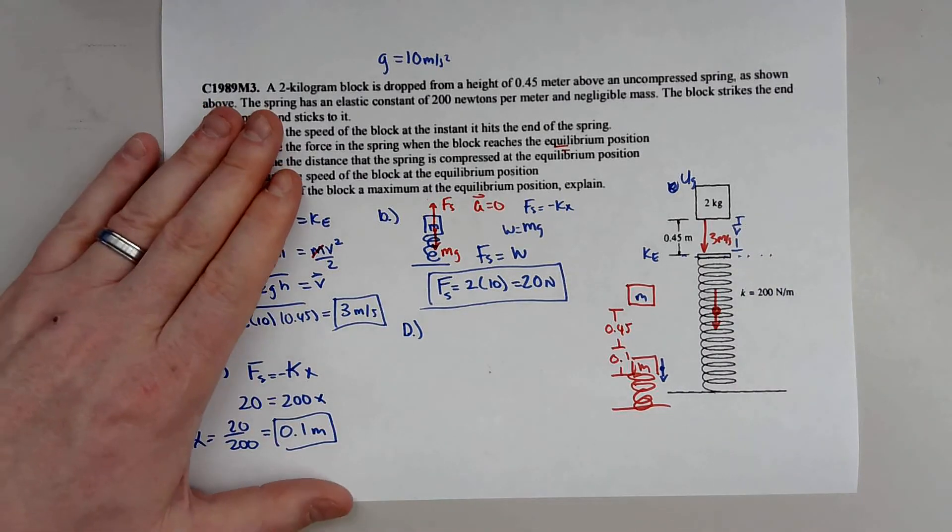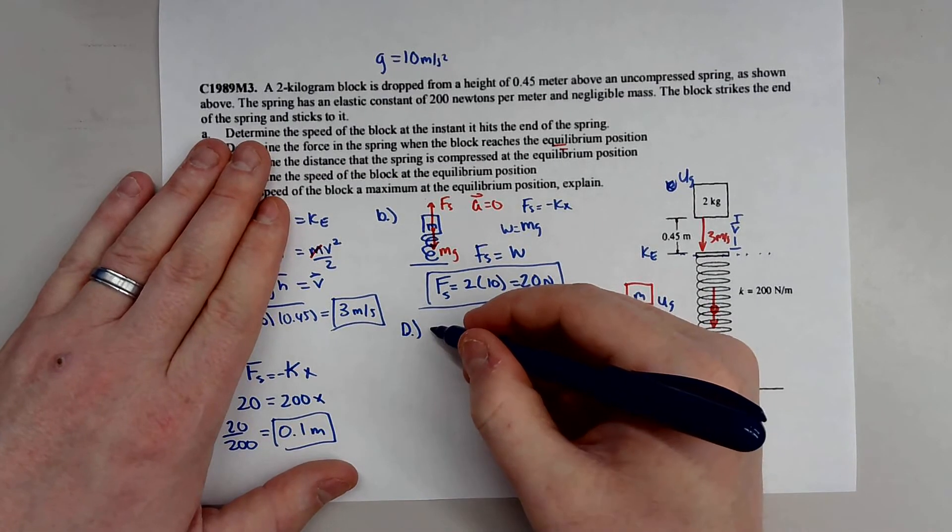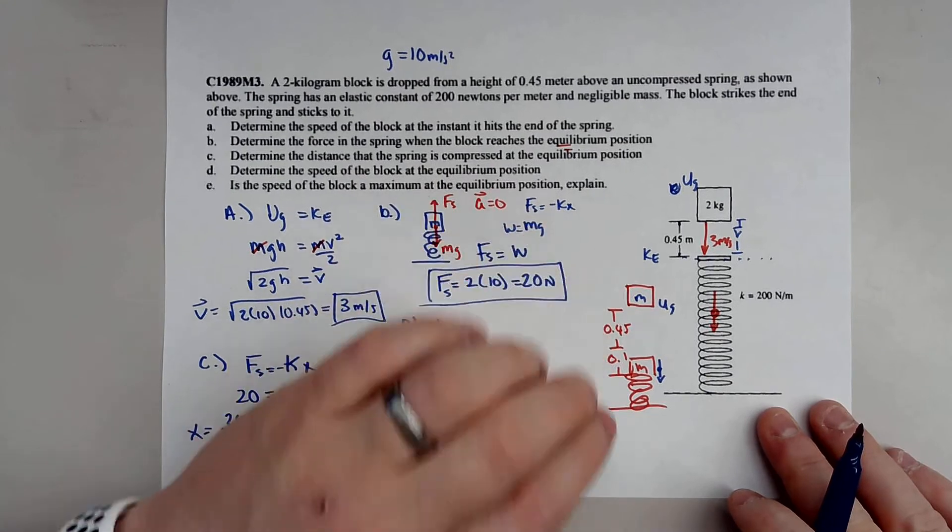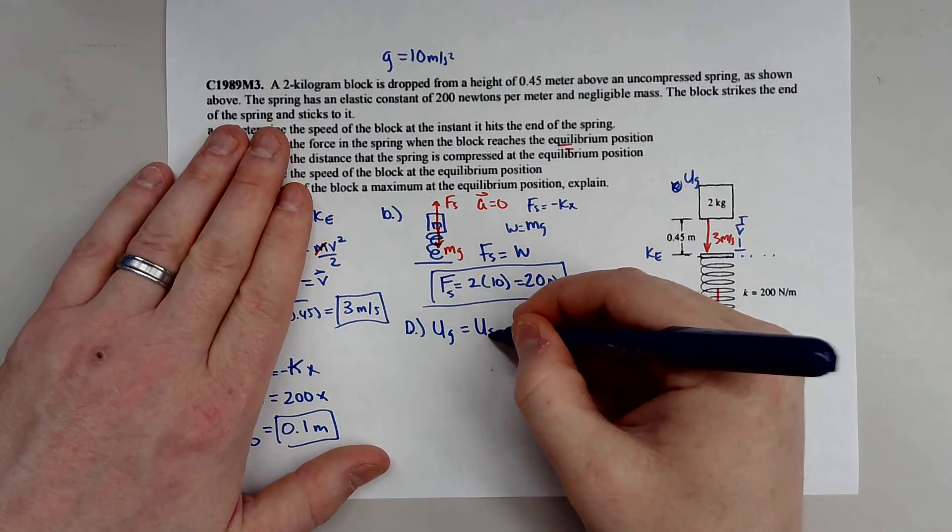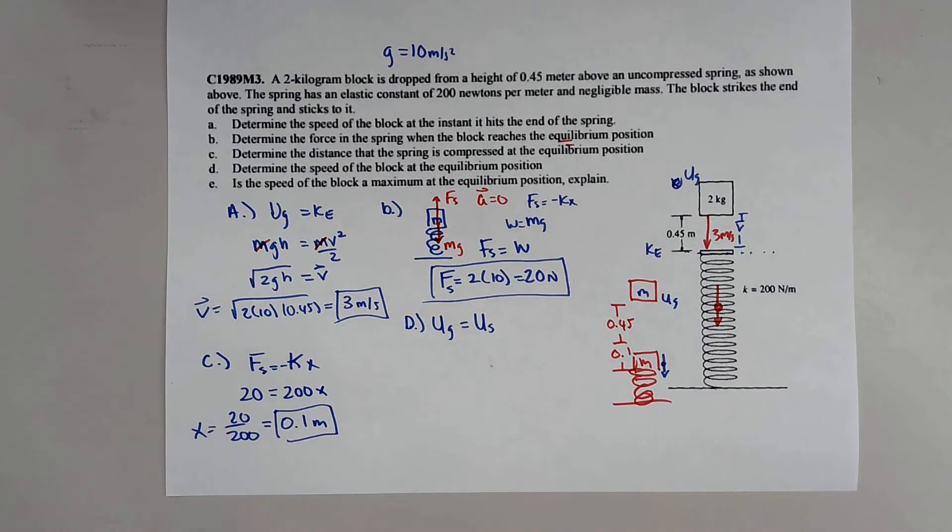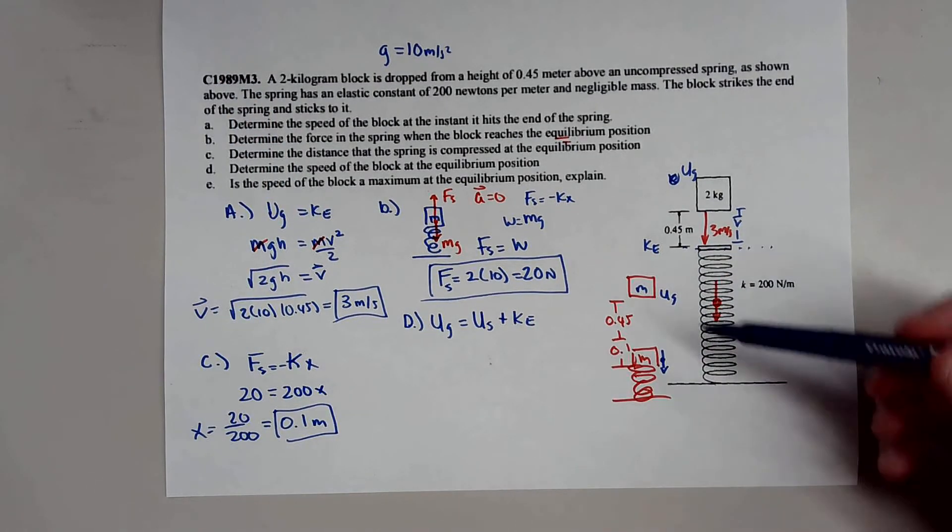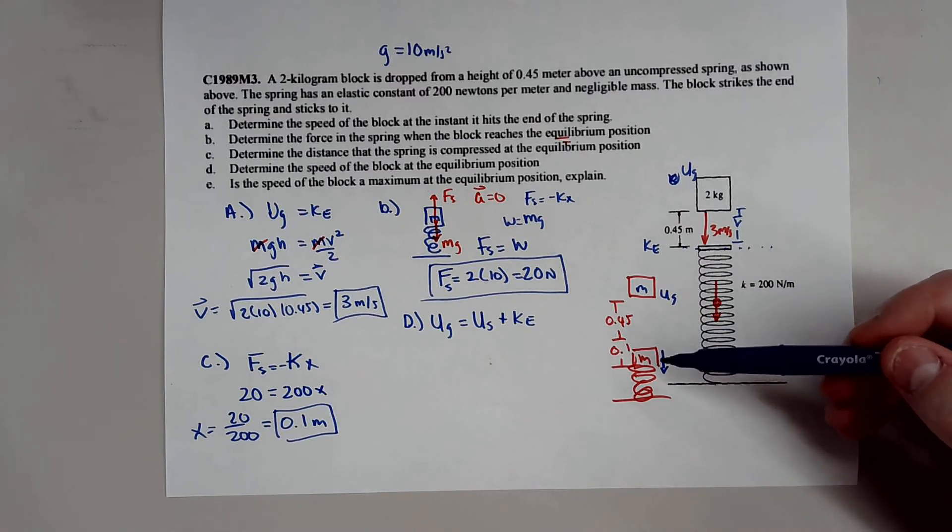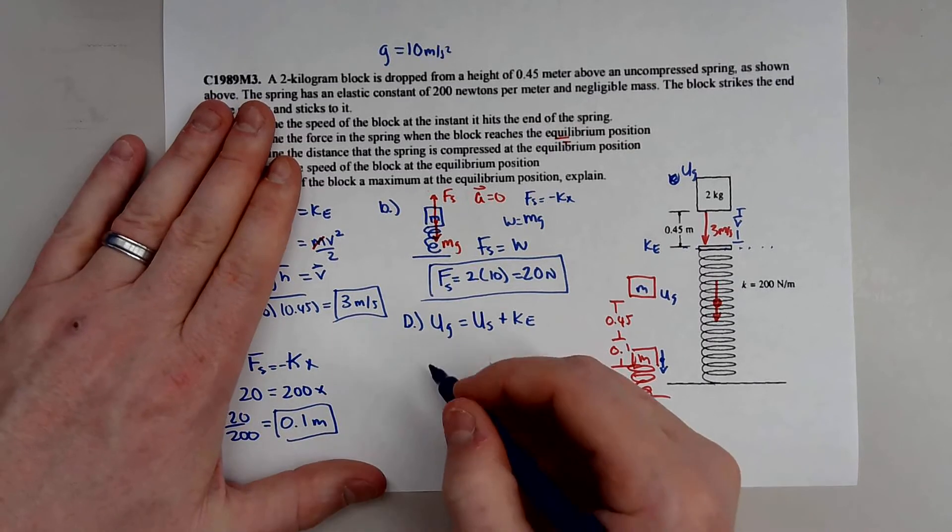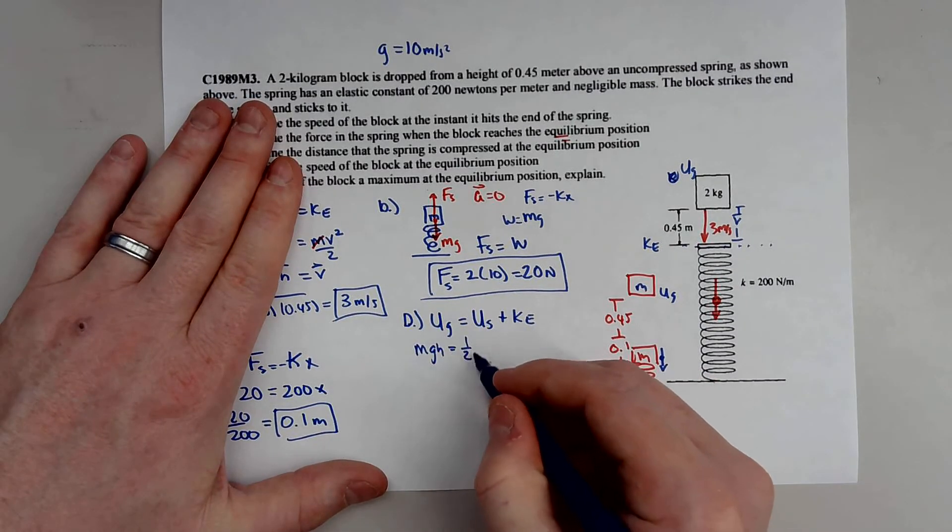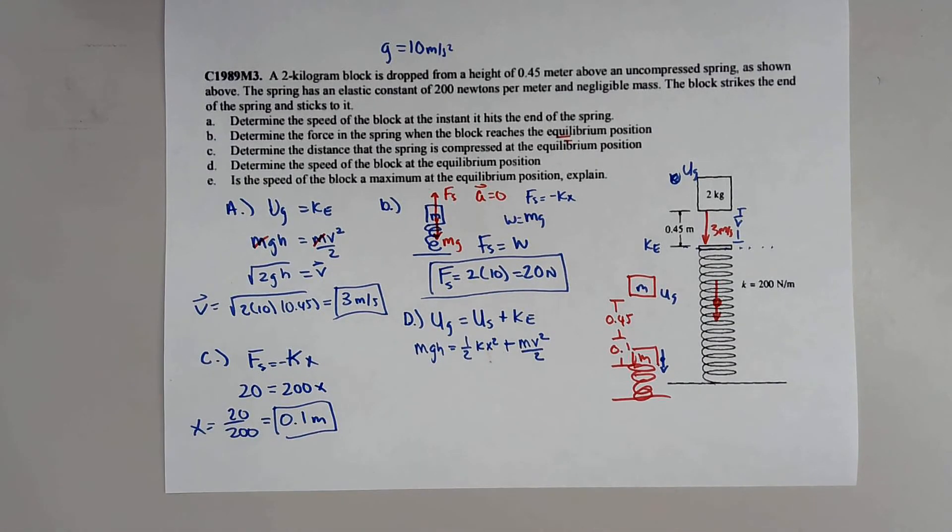So we need to find what that velocity is. Now, we're going to do it very similar to part A. So at the very top, this object does have potential energy. So we do have potential energy. And as it falls, at equilibrium position, it has actually displaced the spring. So we are actually giving energy into the spring. So we call that potential energy of the spring. So you are compressing the spring some as it has fallen. And obviously, the block is still moving, so it still has kinetic energy. So the block has fallen 0.45 meters of potential. That's how far it's fallen. And all of a sudden, right here, it starts to compress the spring. And then all of a sudden, we can solve for that. So watch this. So you have mgh is equal to 1 half kx squared plus mv squared all over 2. And that's the velocity we are wanting to solve for.